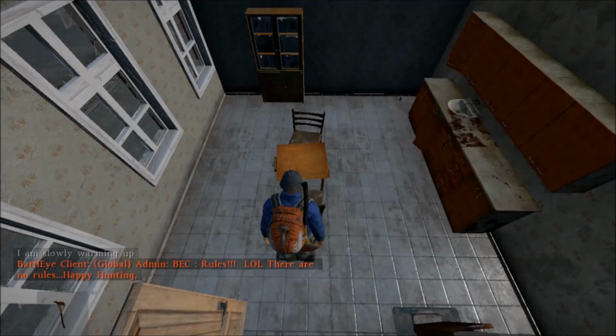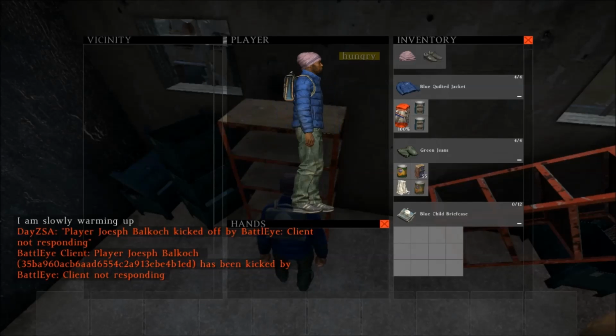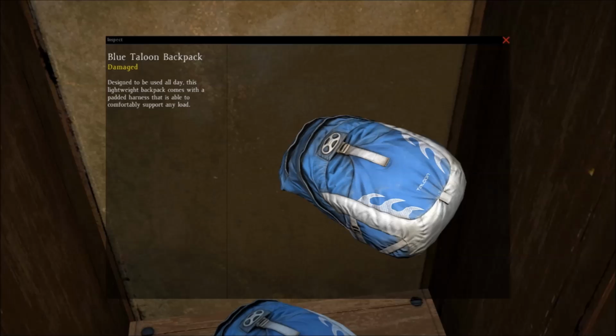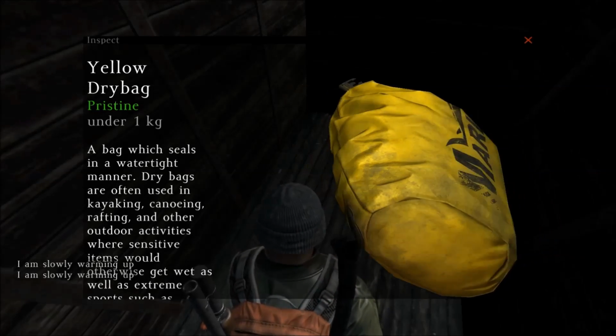Once you have your main clothes, you want to find a bag. The smallest bag you can find in spawn areas is a child's briefcase, which has 12 slots. The second largest bag you can find is a Talon backpack, which has 25. And likely the biggest you will find is a dry bag, which has 28 slots and keeps all of your items dry.